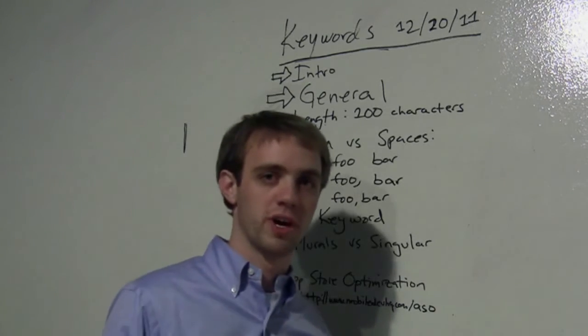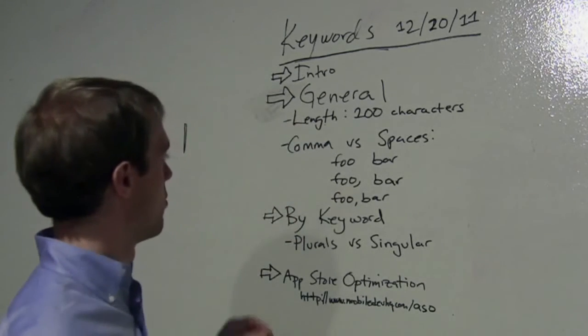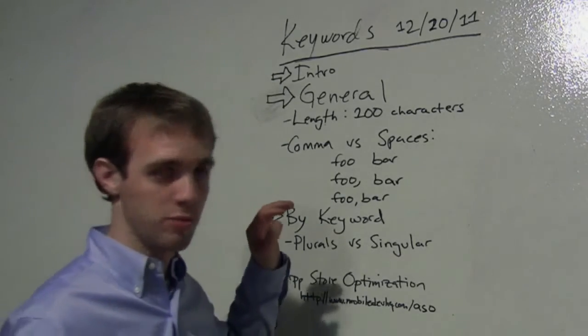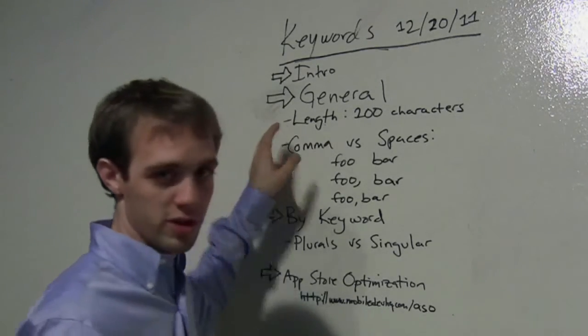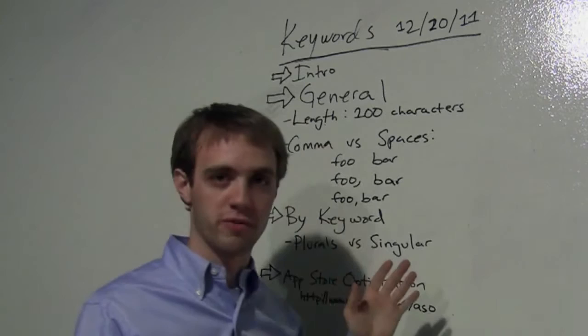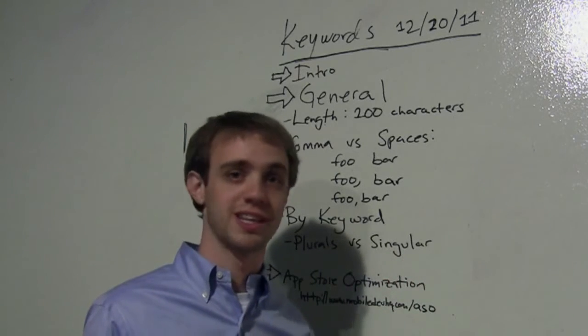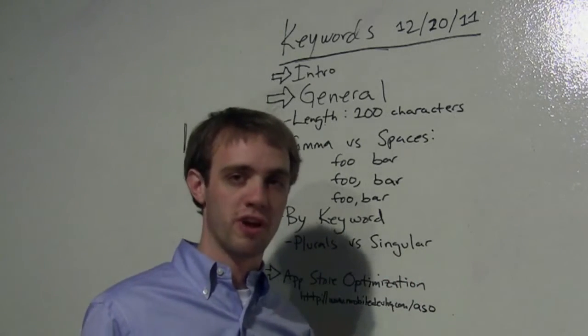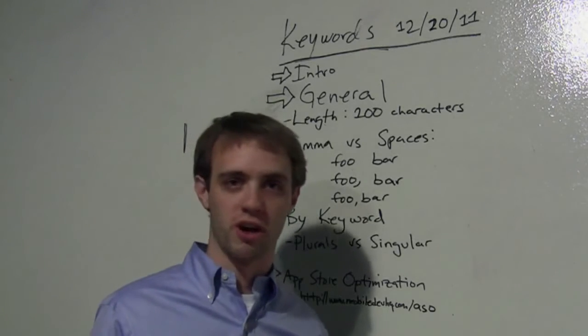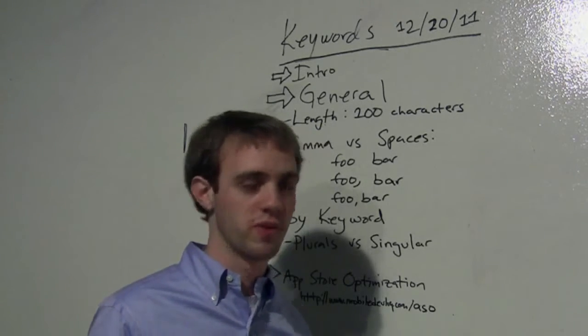So when we're talking about keywords, we first want to understand how long they can be. The length of your entire amount of keywords can only be 100 characters. So that's less than a tweet, right? So we have to be very cautious about where we're spending our time and resources on keywords.